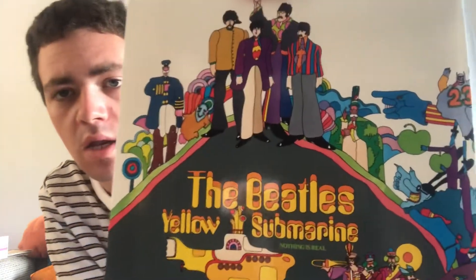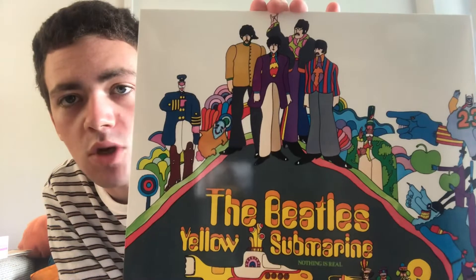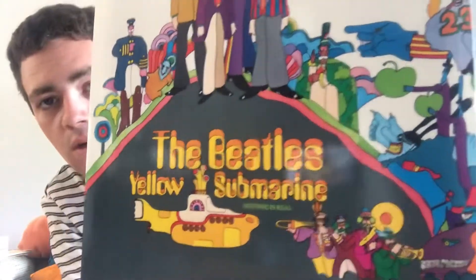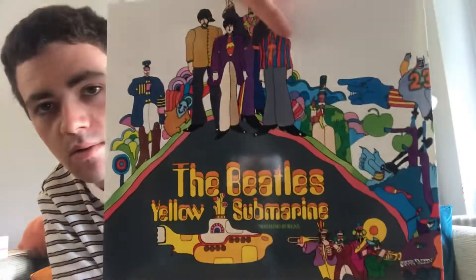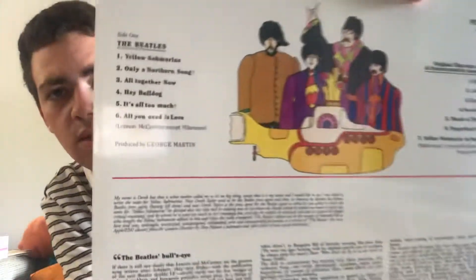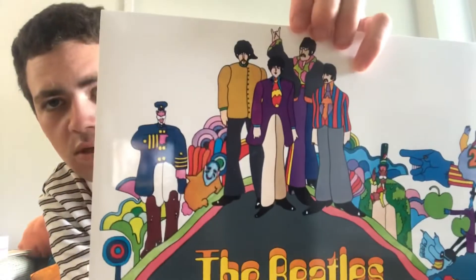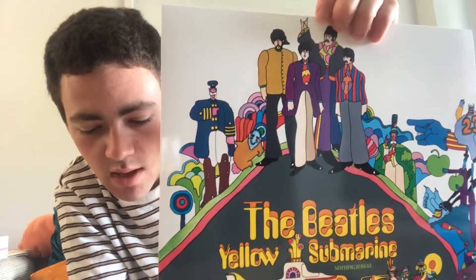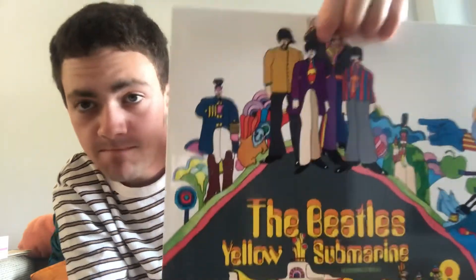Please Please Me, I'll give an 8 out of 10 as a rating of the cover. So we go along to Yellow Submarine, number 11. I think this is a very interesting cover — it shows the Beatles in cartoon form from the Yellow Submarine animated movie, which is cool. We have some of the characters including the Blue Meanies, the Captain, Old Fred from the movie as well. There's the back cover, and it's still cool — a quirky, very colourful album cover. But something has to come in at number 11, and the Yellow Submarine album cover I'd give another 8 out of 10. So Yellow Submarine at number 11.